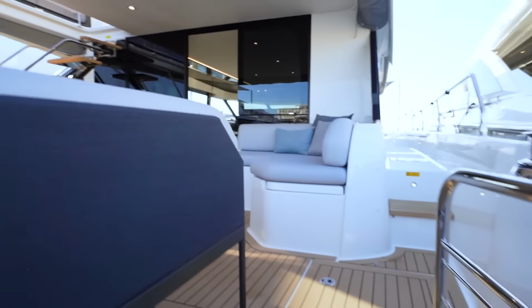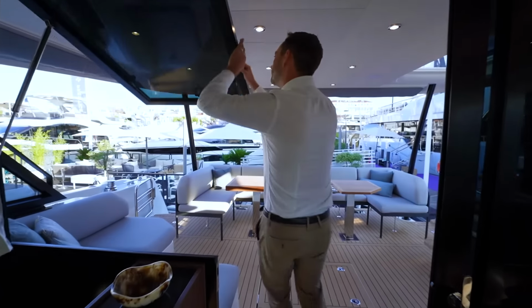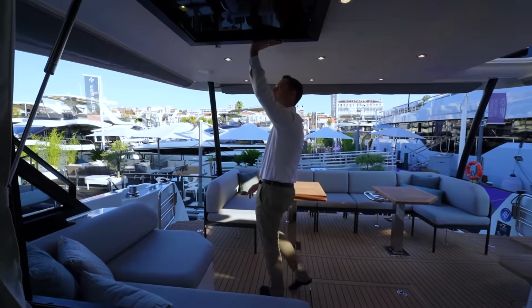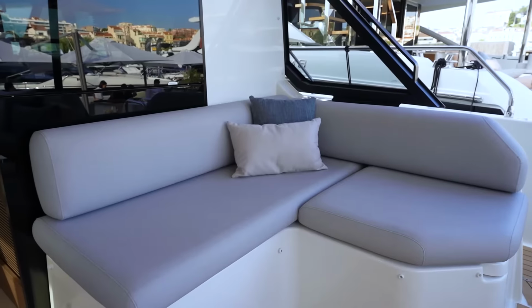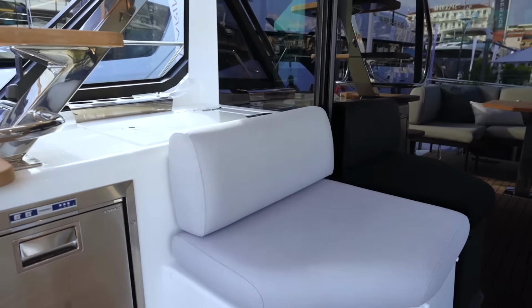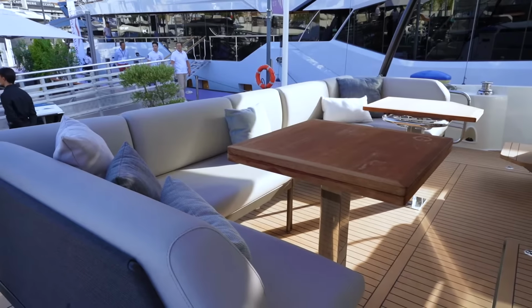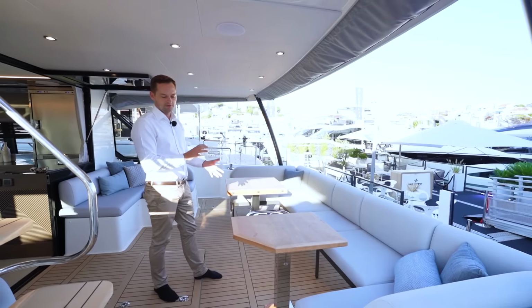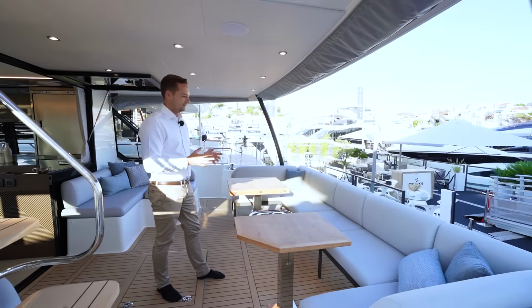Moving up into the aft cockpit, this really is a massive space with a lot of seating. I'd say you could probably get about 12 people in here. The focal point is really inwards, so it's a very social area. You know, we've got an L-shaped couch here, a singular bench there, and then this large section around the stern. The furniture across the stern is loose. It's not molded furniture, so we're not using fiberglass casings, but it is tied down with metal tie rods. So this gives you flexibility.